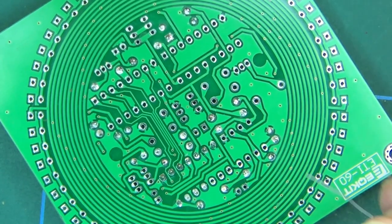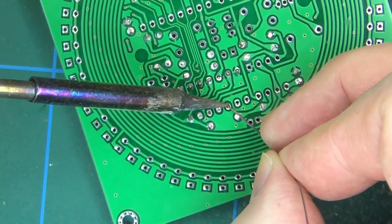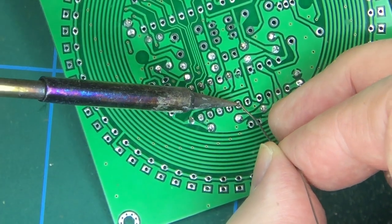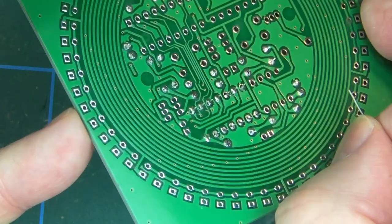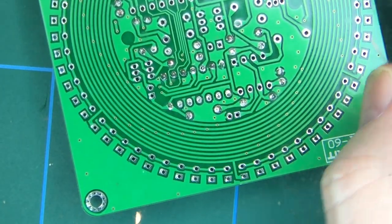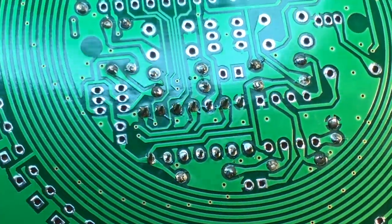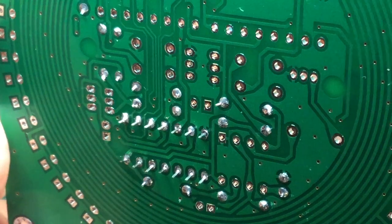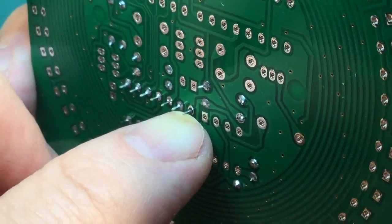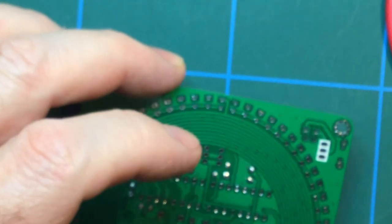Again, doing this through the camera and through the magnifying glass, and the fact that my eyesight is crap at the best of times is probably meaning I'm not doing the best job I could with this. I think I even put enough solder on some of those. Anyway, let's offer it up to the camera and have a closer look. I think they'll do is the answer. Yeah. That one's looking a bit squiffy. I'm not even sure it's got any solder on it. I think it has, but it hasn't got enough. I'm going to do that one again.